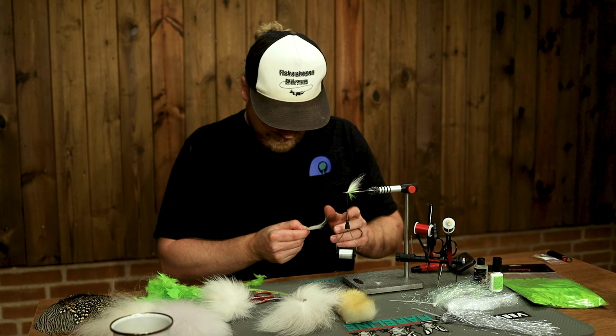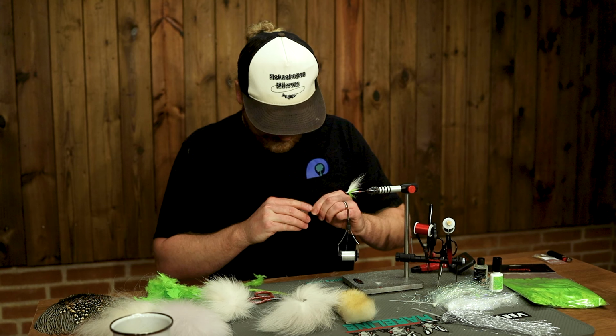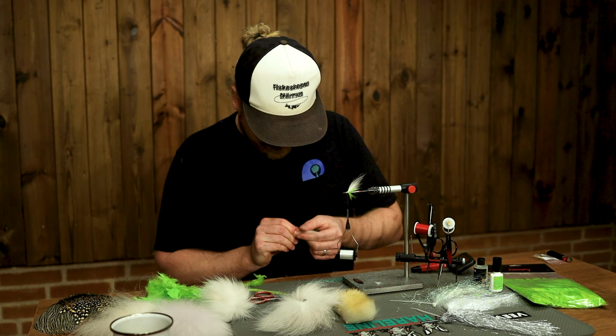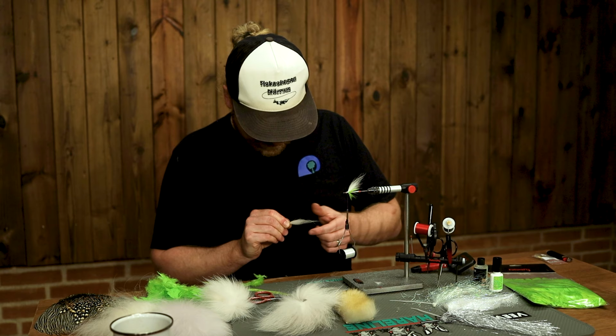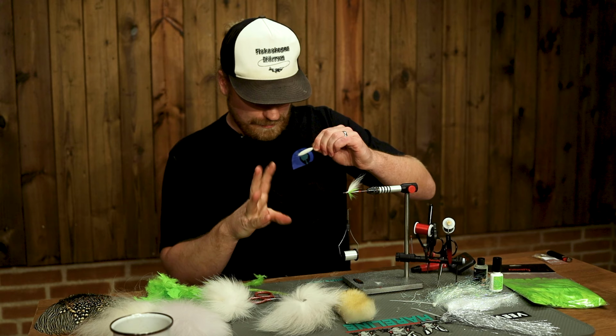Fox comes in many qualities, but by treating it right, every fox piece can be really, really good. Just brush it, comb it and brush it, and some even wash it in some shampoo. Here I'm looking again to taper it a little bit, taking away the excess, all that extra stuff here.